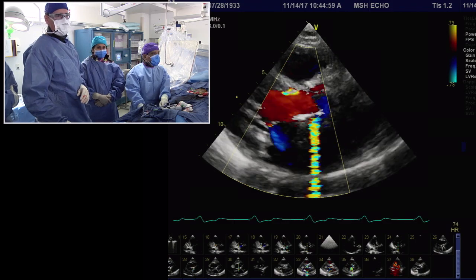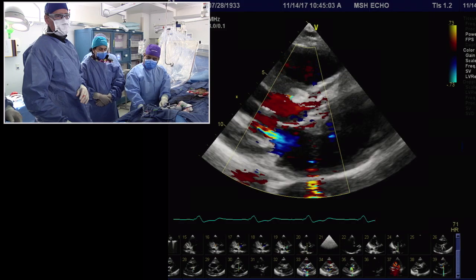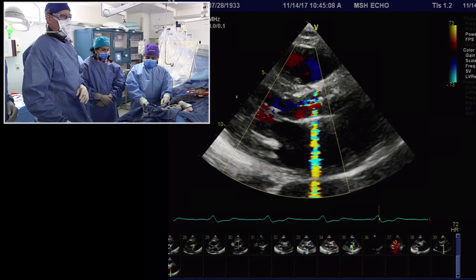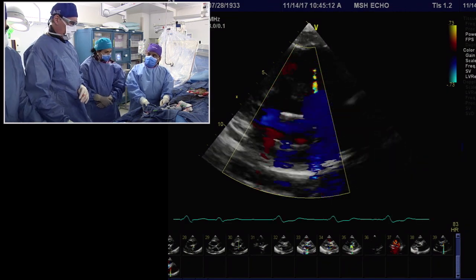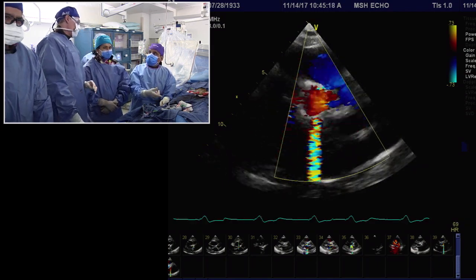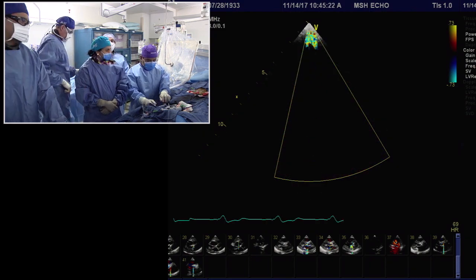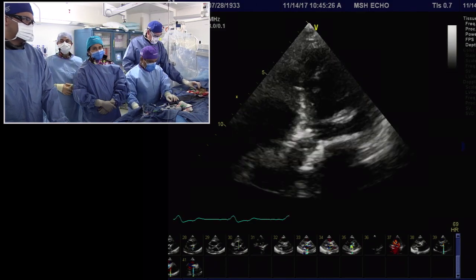So a question we are getting is: is the Confida wire exclusively used in all cases of TAVR in our lab? Let's ask our fellow Farhan. What do you think? Every case? Yes, every case that we do, even now the balloon valvuloplasties. We started using it in BAV. The wire is very expensive, about six times more than your stiff wire. But clearly, it's better tolerated with less perforation, so that's the big advantage.